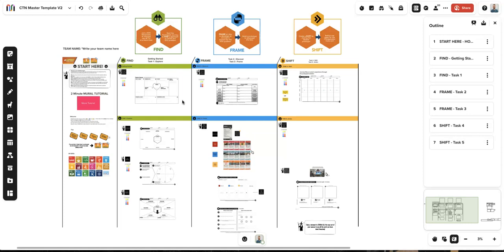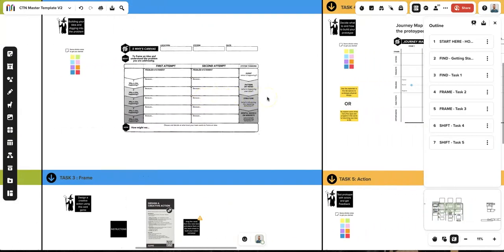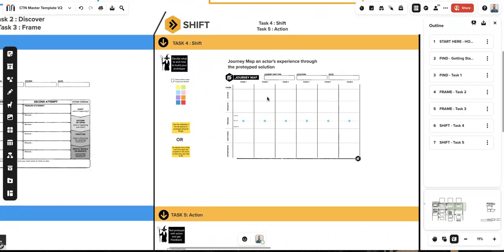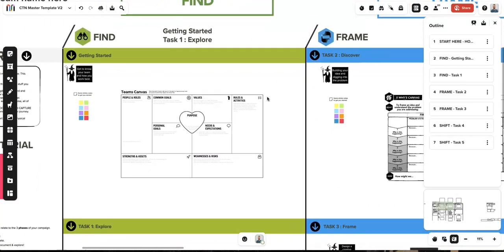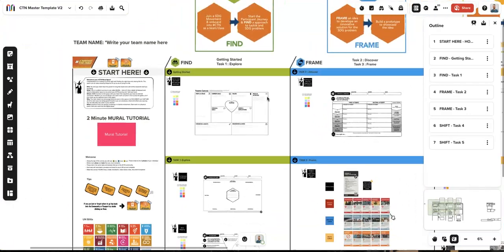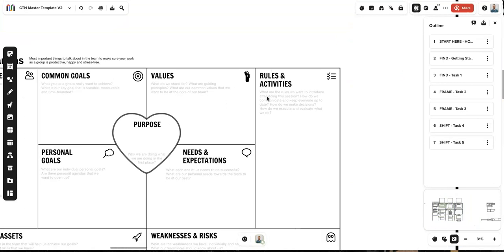So your first tasks are aligned to your team's canvas and some of these other things. Framing is the next big stage of coming up with your campaign solution. You're going to be working through tools like leveraging the Beautiful Trouble cards and the 5 Whys canvas as well to help you get to the root of some of the things you're solving for. You have some other awesome journey map canvases and things like that as well. So this will all make sense once you get on your journey, but I just wanted to show you by zooming right out that all of this stuff is here, but you're only ever going to be working in a small section at the same time.